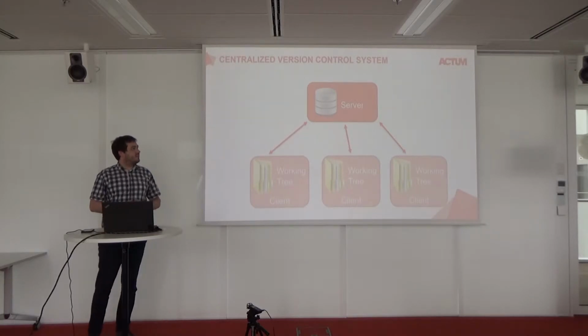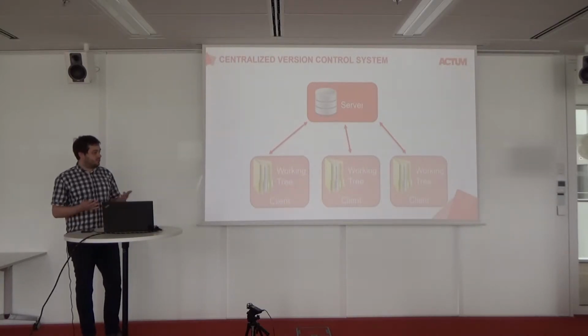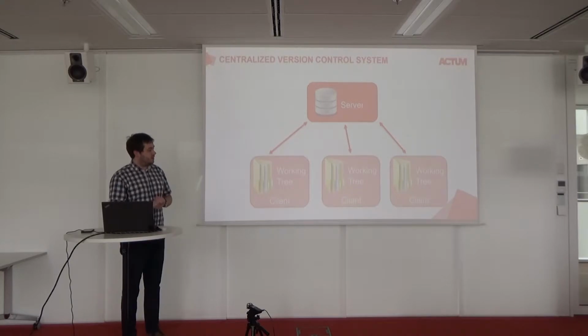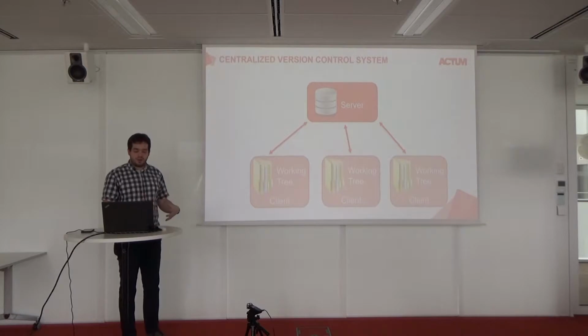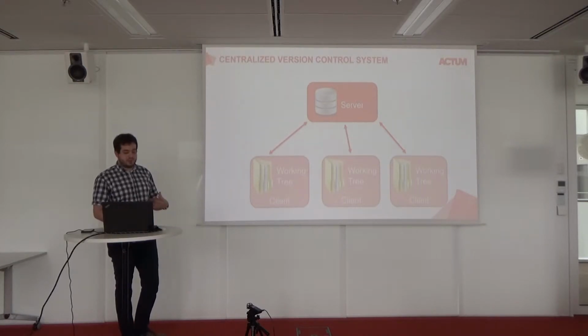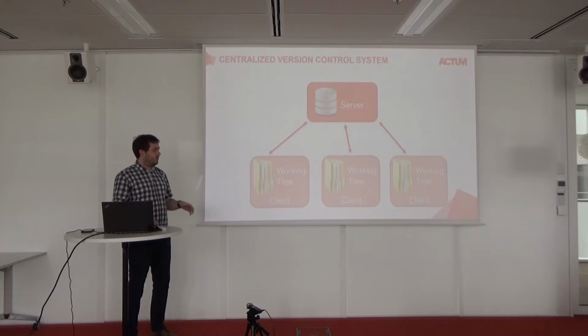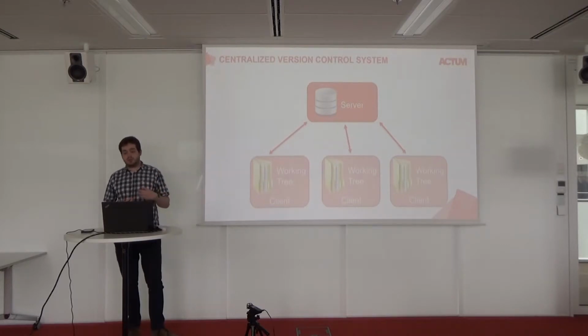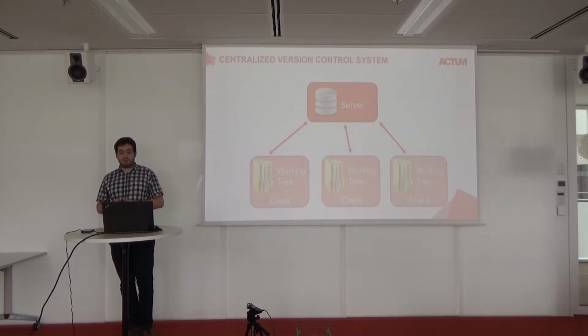So a centralized version control system works in quite a regular client-server scenario, because basically you need to install a server somewhere. The server contains the repository, and then clients work with the server. On each client you have a working tree, which is basically the representation of files from the source control, and then you create some changes, commit changes to the server, and fetch the latest changes from the server.